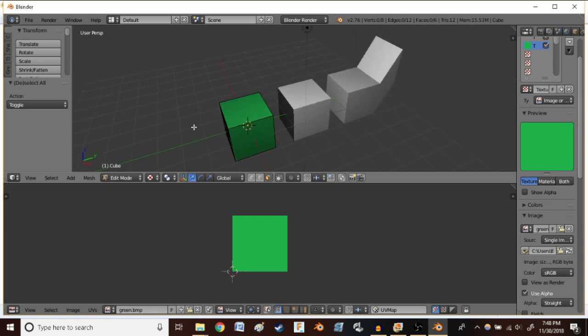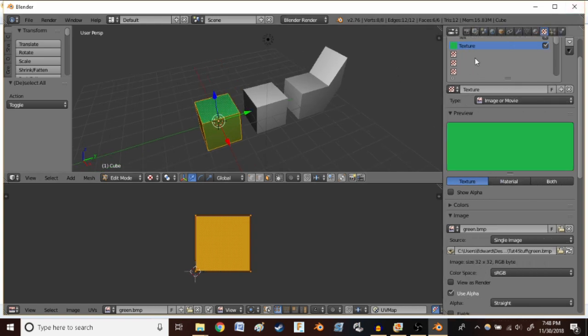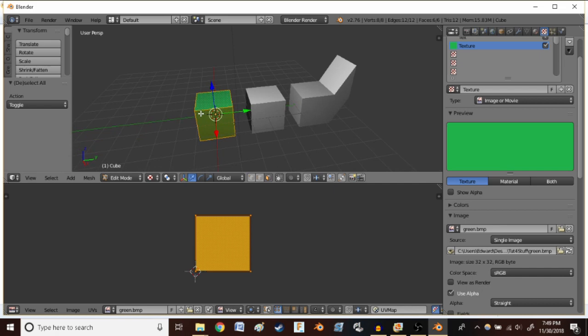Now, once again, the steps to that was that I had to create a new texture slot. I had to choose its type to be this image or movie type. I had to load in the image I wanted to use for this texture. Then I had to select the faces that I wanted to unwrap, which in this case was all 6.